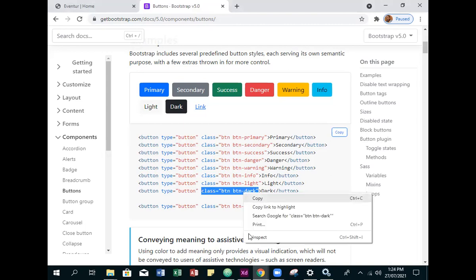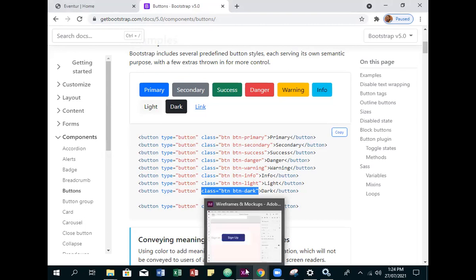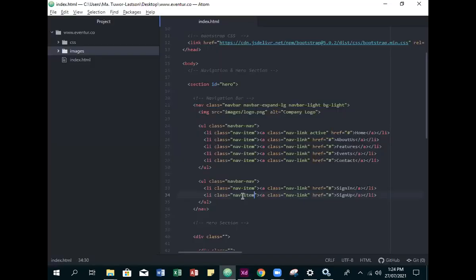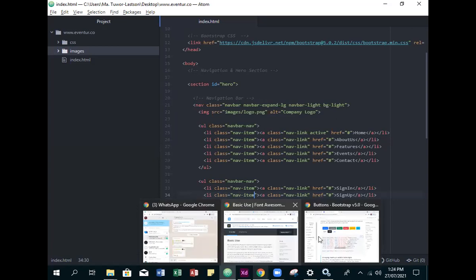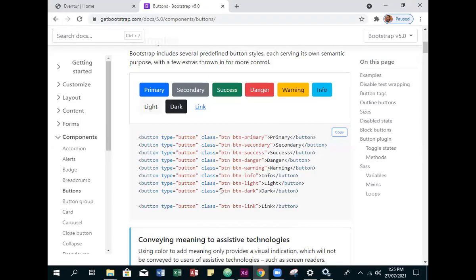Then we go into our editor inside of the sign up link. See here, this is the sign up link, and we already have a class called nav-atom, right? No need to copy the whole class. All we need to do is copy only btn-dark.